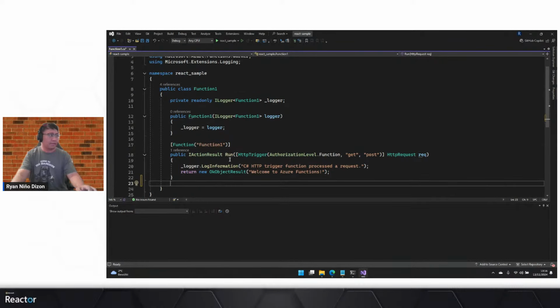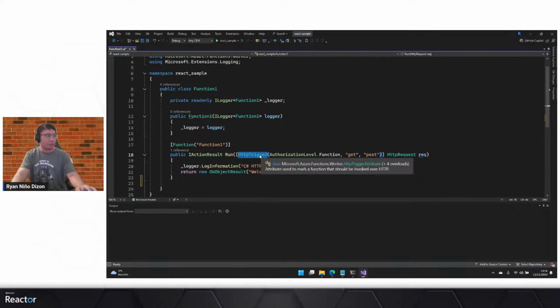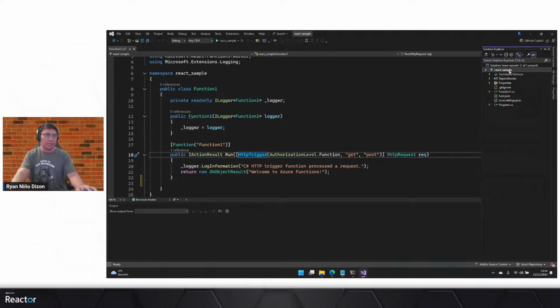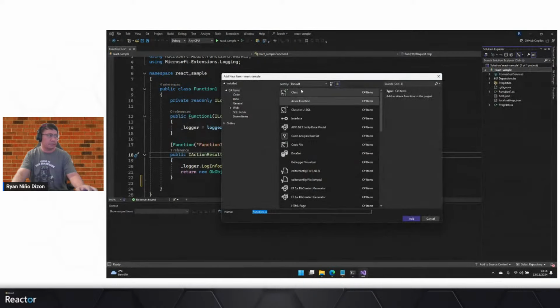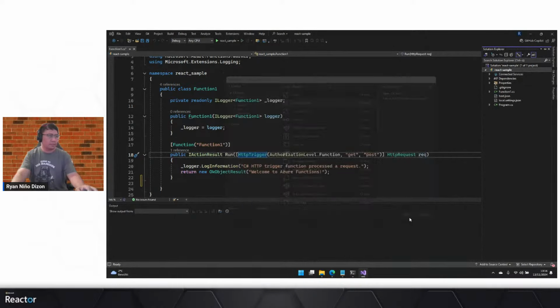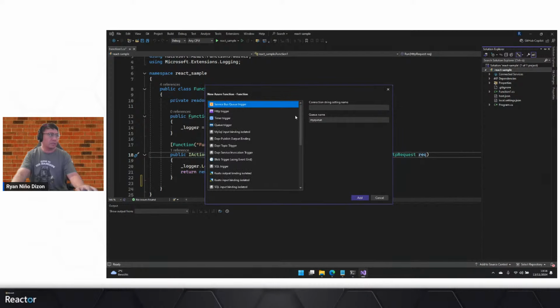But what you have here is a basic trigger. Actually, I never had a chance to show the different hooks. So there's this HTTP trigger, there's this event trigger, and let me just try to add another function. This one, yeah, this is what I'm talking about. So you can choose different hooks here.